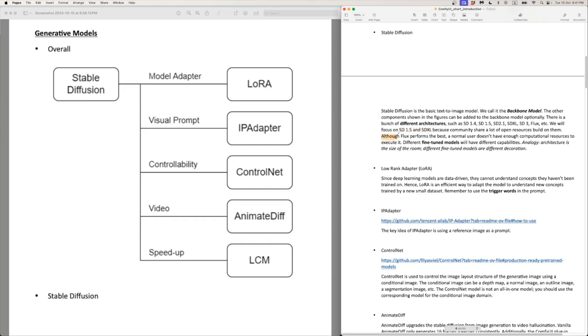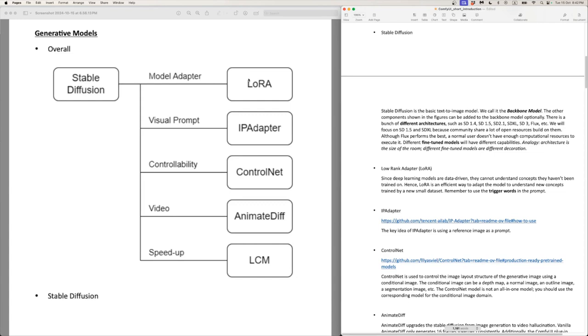And Flux probably relies on a level of processing that most of us don't have access to on our home or lab computers. And actually, for all of the demonstrations I'm going to do in this tutorial, I'm sticking to 1.5. I've got a decent laptop, but it's not designed for this type of work. So you'll see me repeatedly throughout the videos setting the backbone model, and I always set it to a Stable Diffusion 1.5 checkpoint file that I've downloaded, and I'll show you where to download those in a moment.